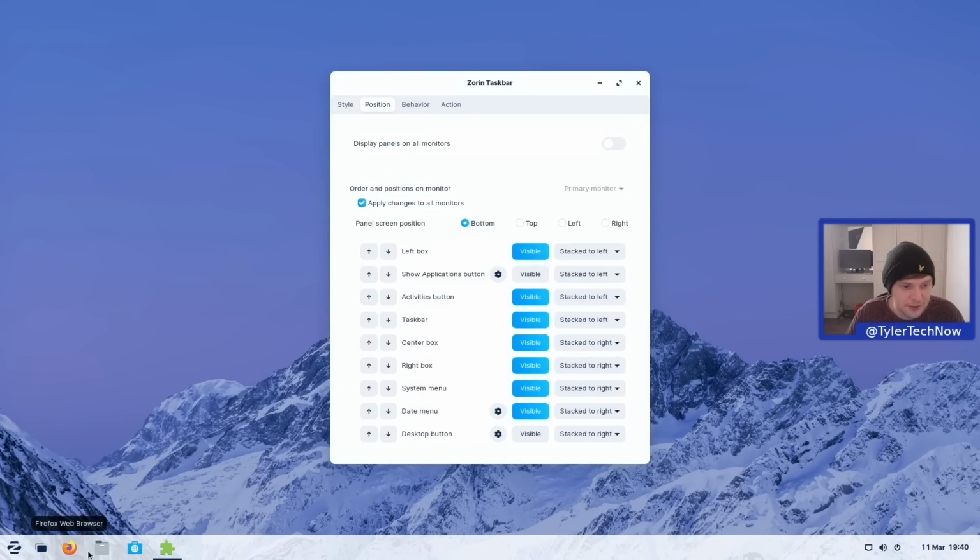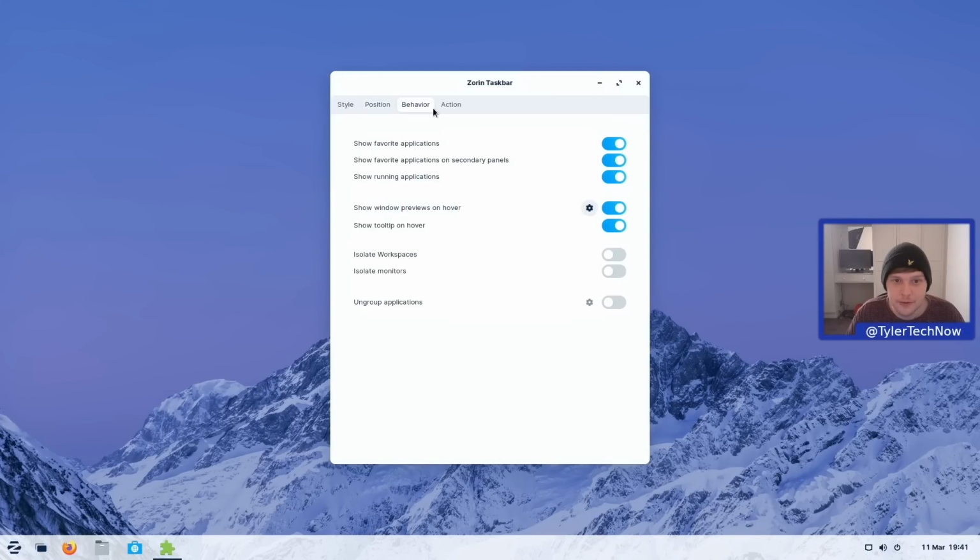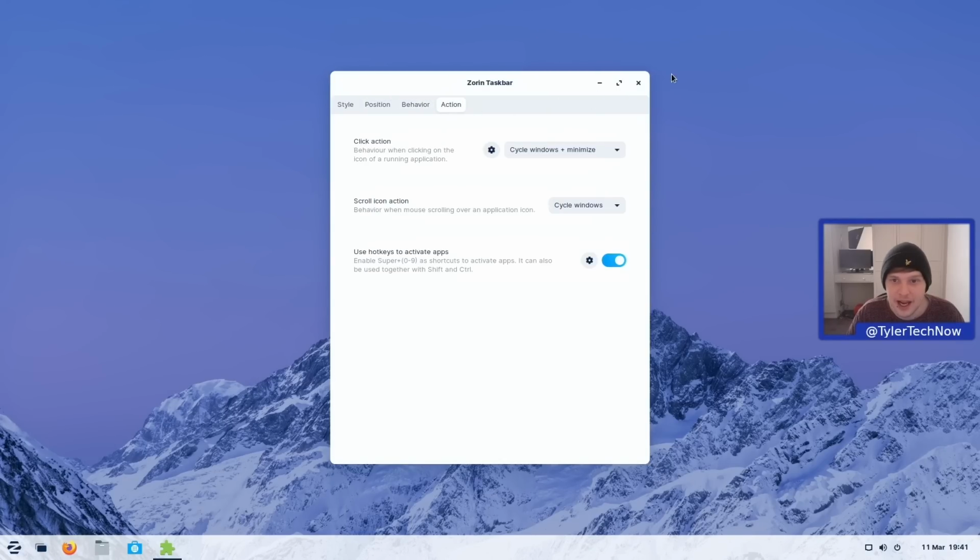And if you're someone who likes the Windows-esque, Windows 11 kind of aesthetic, you can also move your taskbar to center it on your monitor there, and then you'll have your pinned applications in the middle like they do on Windows 11. However, they do have their own Windows layouts included, so you might not even want to do that. Now let's move that back to its default position, which is stacked to the left. And now let's close that off for now, but of course we do also have behavior and action.